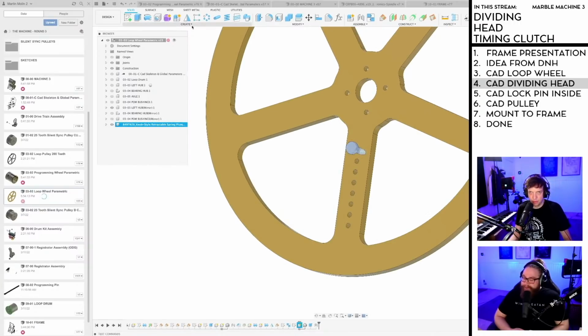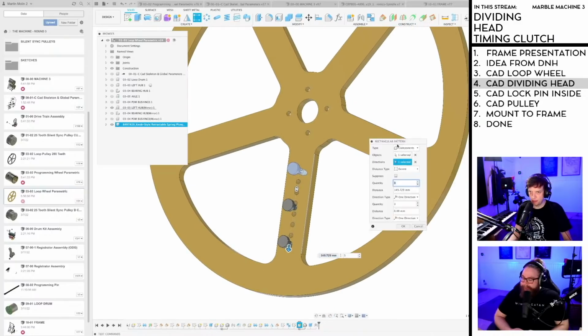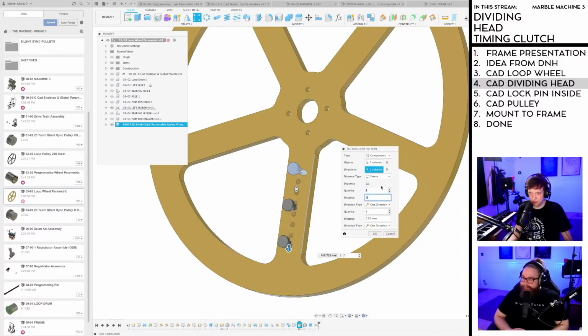So I'm going to make an array of this component, or a rectangular pattern alongside this line. And if you remember, we had 22 millimeters of distance, so choose spacing and 22.